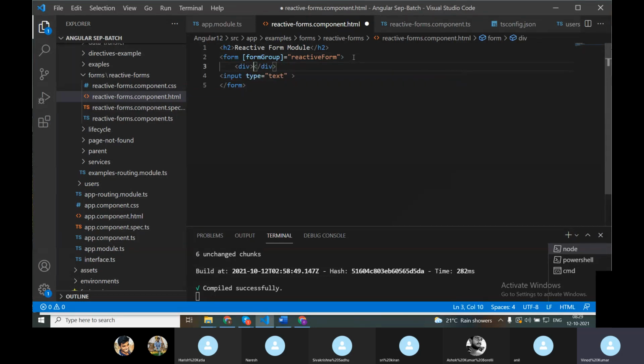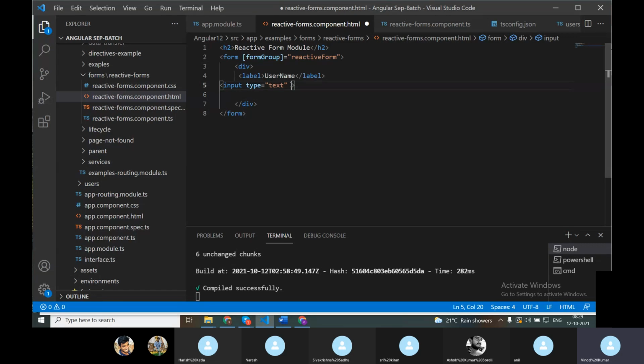I will use label, label is username. So we have input type text.